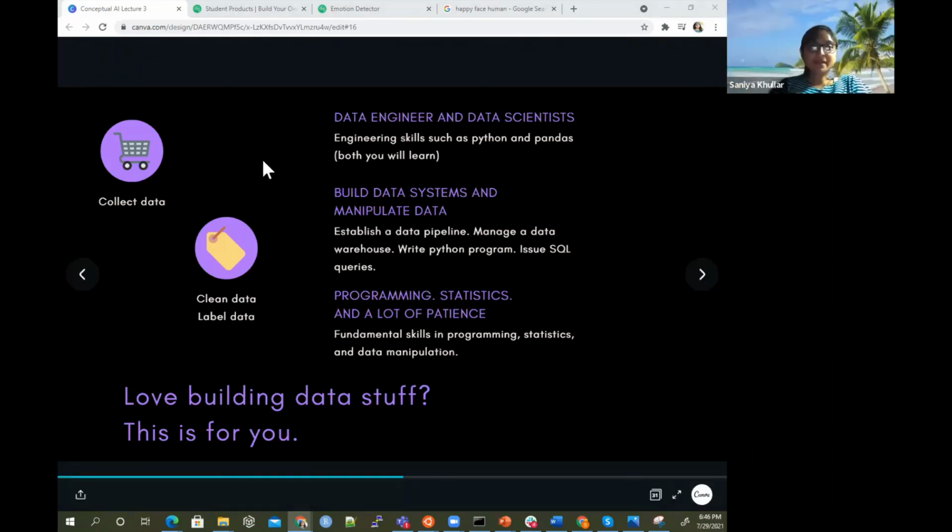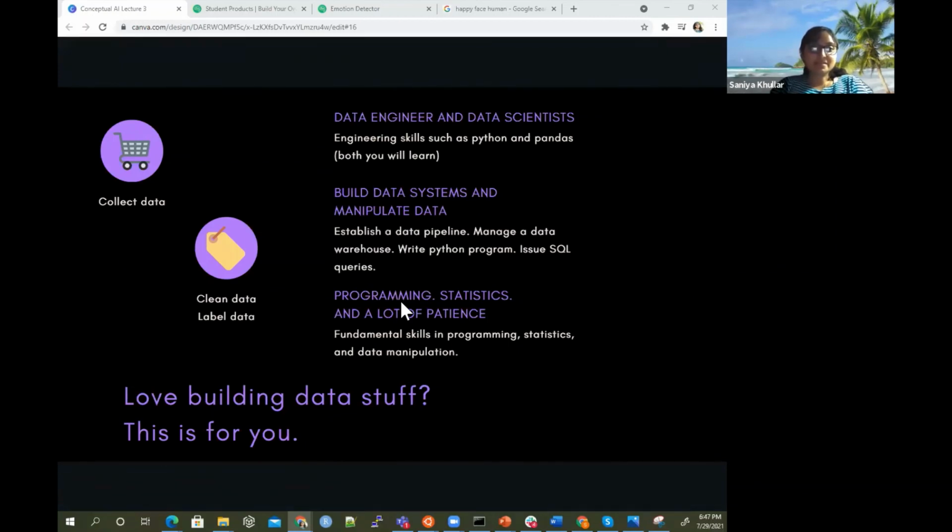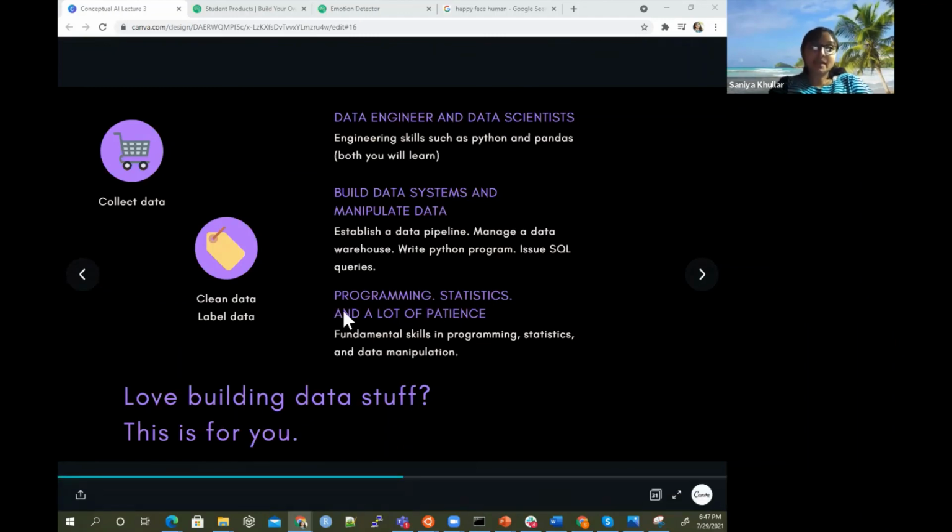That's awesome. So data engineers and data scientists are the ones who actually build systems for data flow from one location to another. They like building things. Data engineering is great. Well, the downside is that it could be very mundane, and you know, you don't have to reinvent the wheel, and things can get intense and a bit boring potentially, but it can also be exciting. But 80% of the job is data cleaning. So if you love building things and constantly learning, you could enjoy this. If you love building data stuff, this is for you.